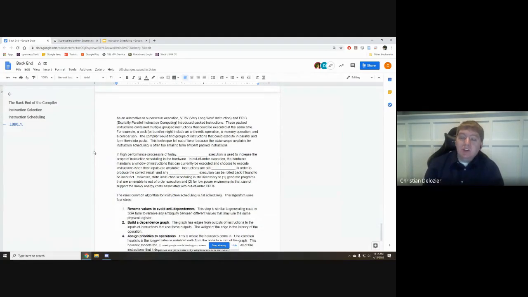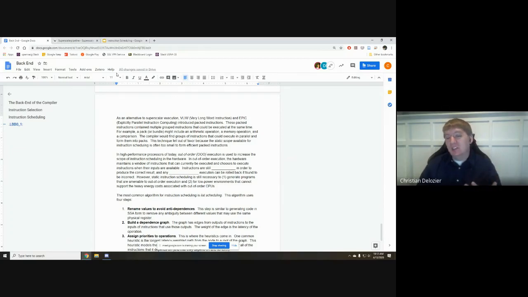So we do some static instruction scheduling, but what we really fall back on nowadays is that high performance processors use what's called out of order execution, or OOO execution. So this is used to increase the scope of instruction scheduling in the hardware. So here what happens is the hardware maintains a window of instructions that can currently be executed. So it will continuously fetch and decode instructions.